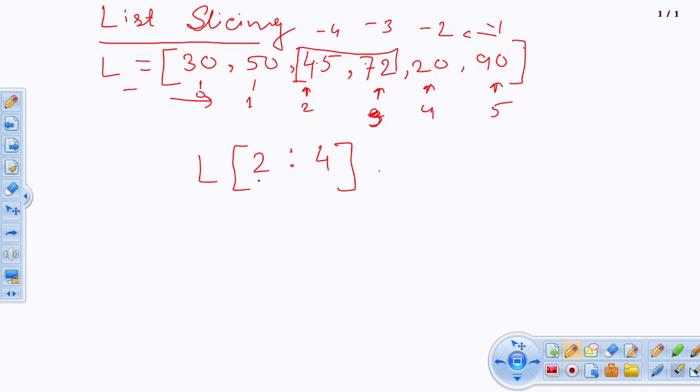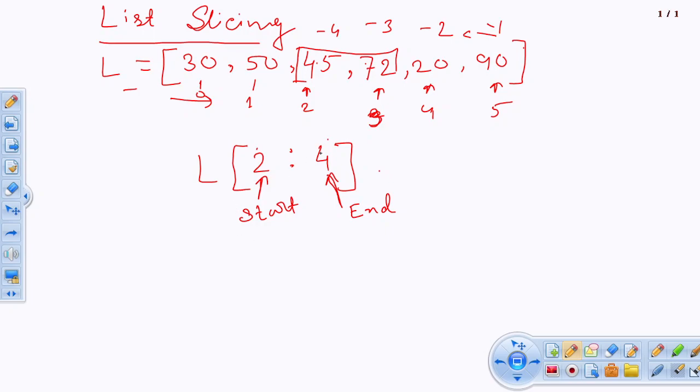Let's do it with the simple thing. This is the starting index and 4 is the ending index. Okay, so this way we can give the start and end index, and we can have the slice of the list.